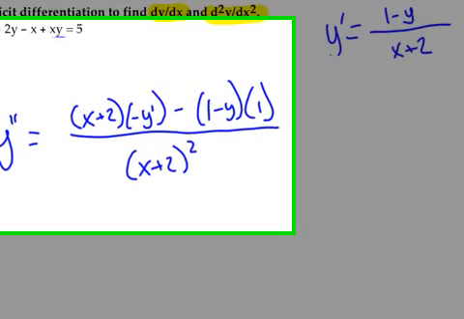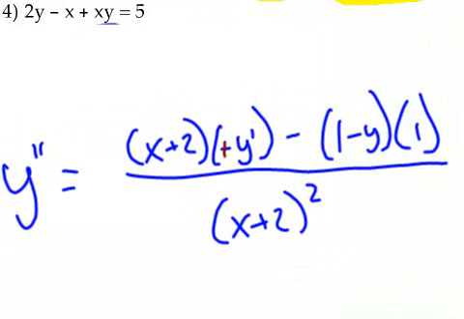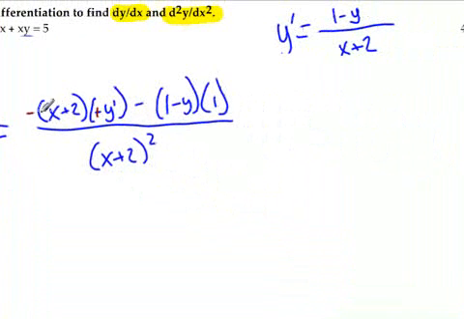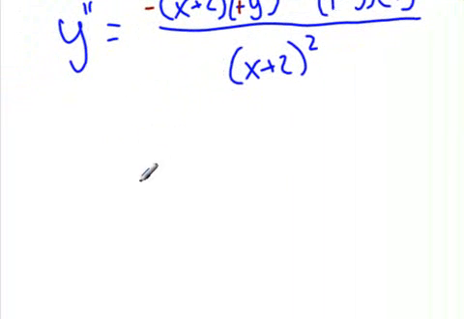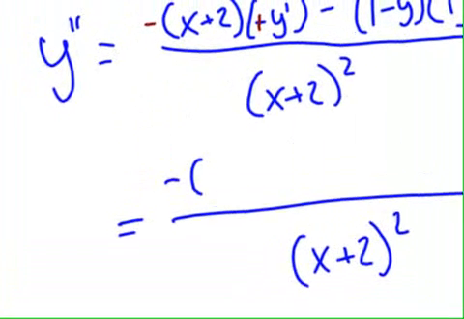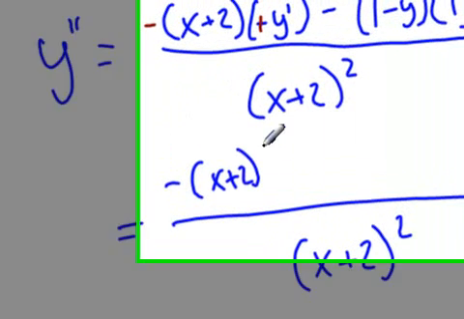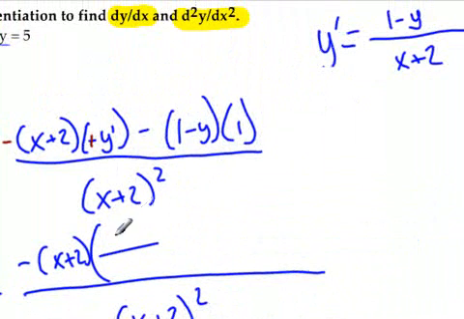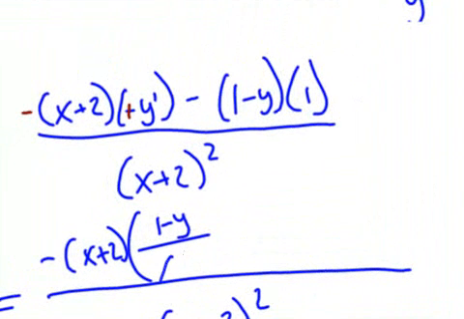This negative, I'm going to go ahead and let the negative pass all the way to the front. So it's the opposite of x plus 2 times y prime instead of the negative 1 being here. Let's just let it pass all the way through. That way when I do the substitution for the y prime, it's a little easier to do here. So I've got the opposite of x plus 2 times y prime, which is 1 minus y, we just found this a little bit ago, over x plus 2. Let's see, minus 1 plus y.